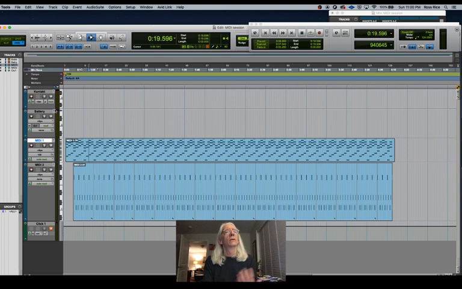Let's do that again. So I've got my MIDI track here feeding. Let's try it with the MIDI 2 here. I'm going to freeze the battery. This MIDI 2 is feeding the battery. Let's freeze the battery. And again, I get this rendering page.